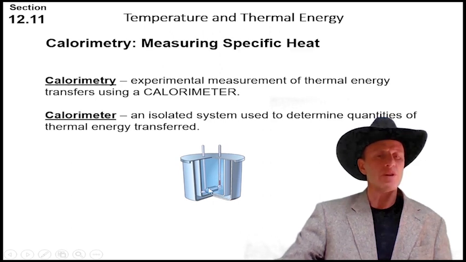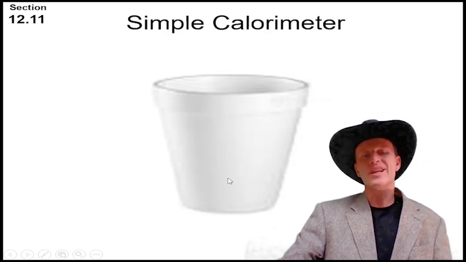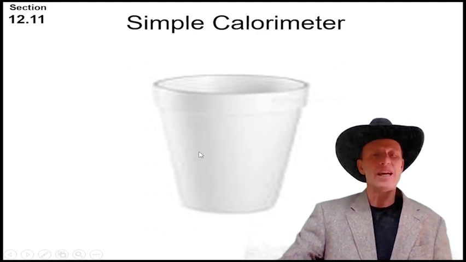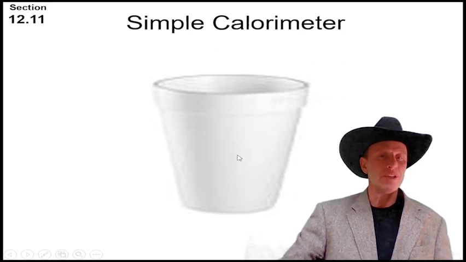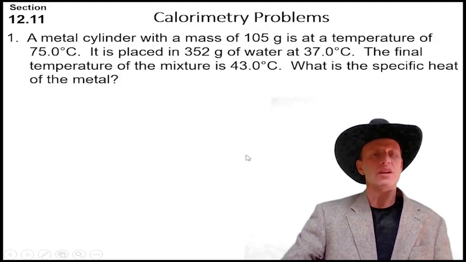This is a thermometer, and maybe you put a little metal cylinder in water. So the metal cylinder is in water, and you're trying to figure out the final temperature. But you can get pretty good data just with a styrofoam cup. So a styrofoam cup would be an example of a simple calorimeter. So let's look at a couple examples.